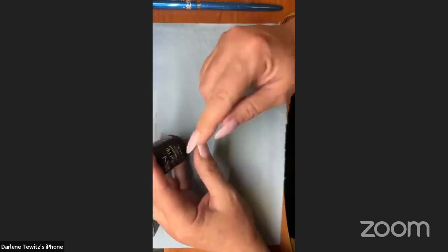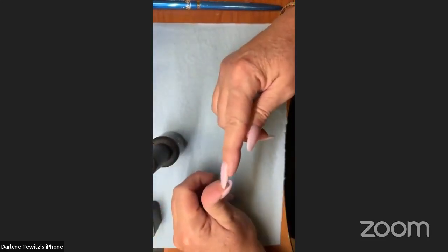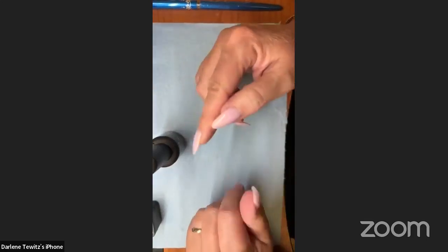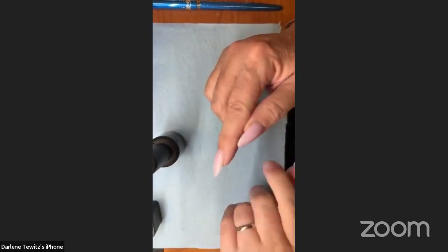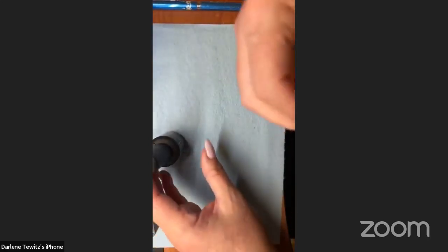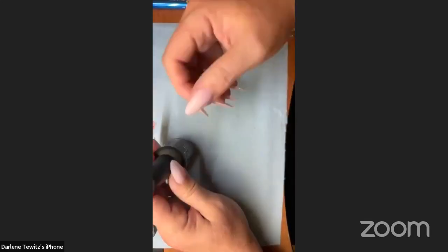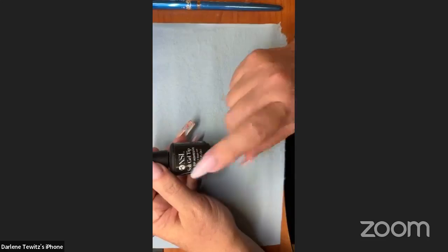They're strong. Okay, yes, I just did them, but they are strong. And I will go 3 weeks, like I said, and file them down, reshape them, fill in a little bit, and I go for another 3 weeks. So don't let the word soft gel or soft hinder you from thinking, oh, I can't use these tips.